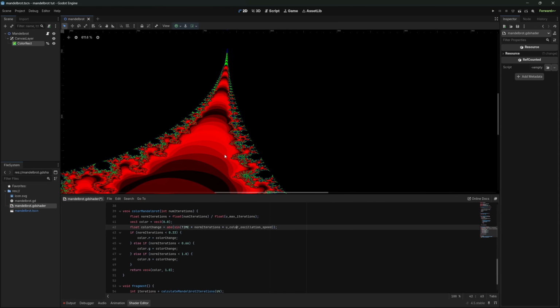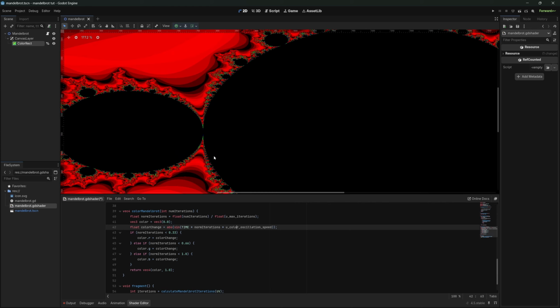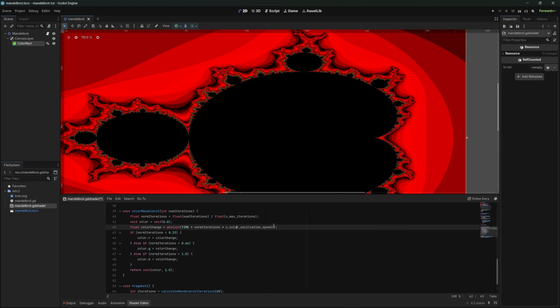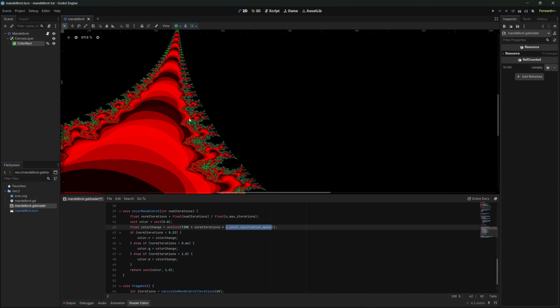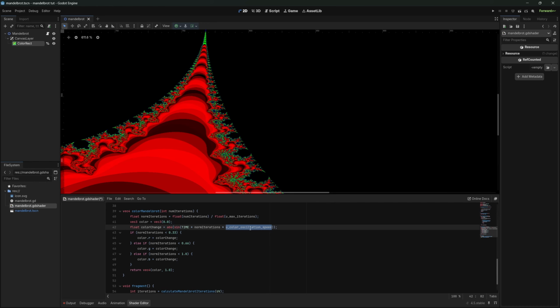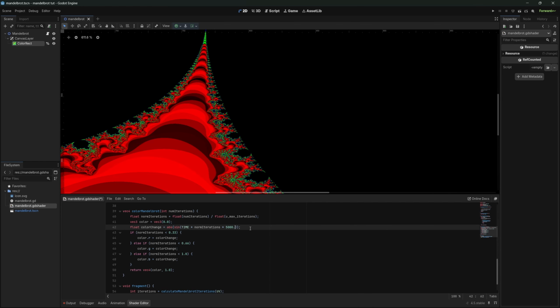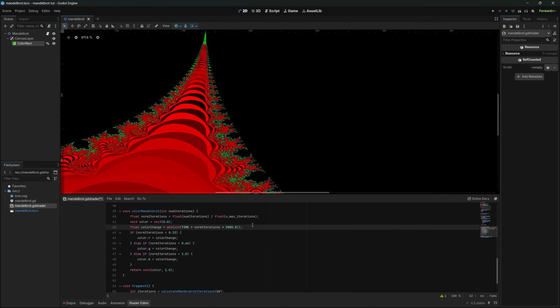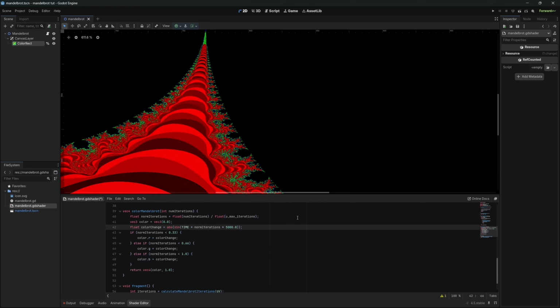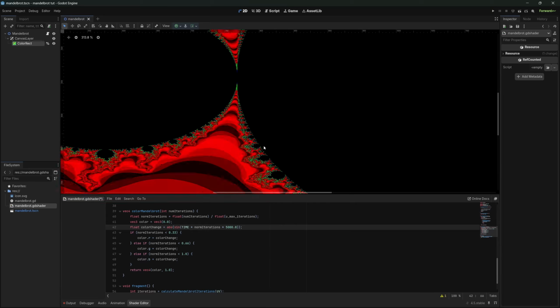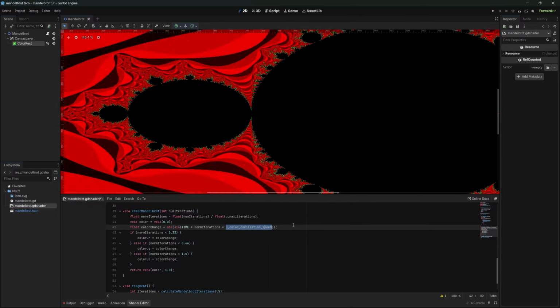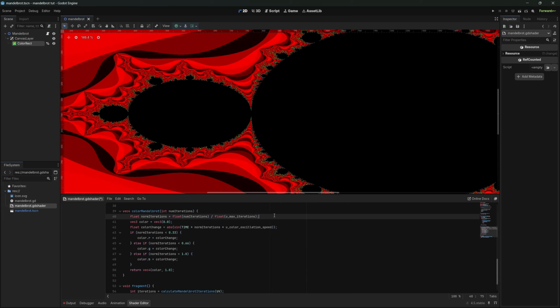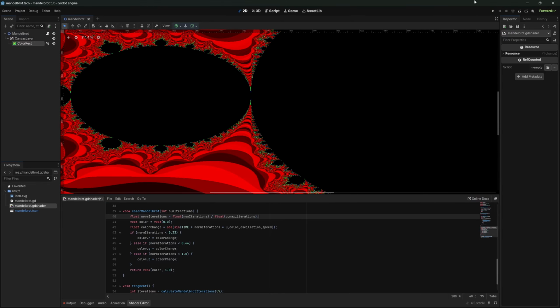And yeah, I mean, I think this is really cool. And it's kind of incredible how just such a simple formula can give you this. And then this oscillation speed, this is basically the rate that we're moving at, right? So if I had like 5,000 or something, then it's a big spaz party. And if you like this, more power to you. Go for it. But I do not want to suffer an attack. So we're just going to change it back to the normal speed that we had before.